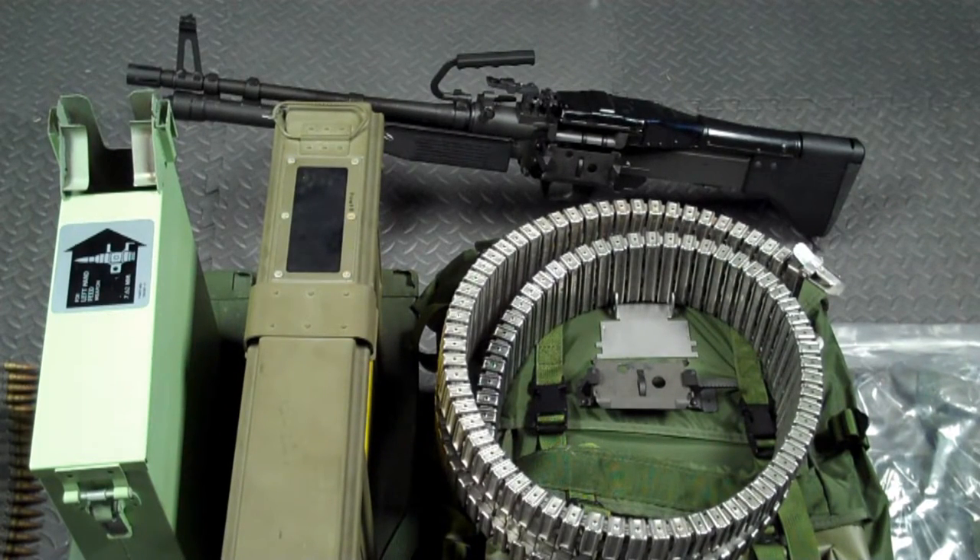We're going to do a video today on how to make a predator pack for the M60 machine gun, or really it could be used with any machine gun that shoots .308 belt and has a feed chute attachment, like a 1919 for example. We're going to start, like all our videos, by identifying each component you're going to need.